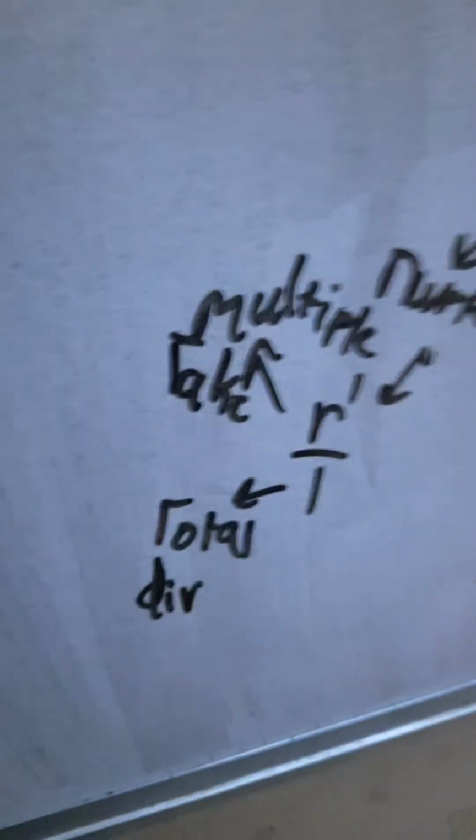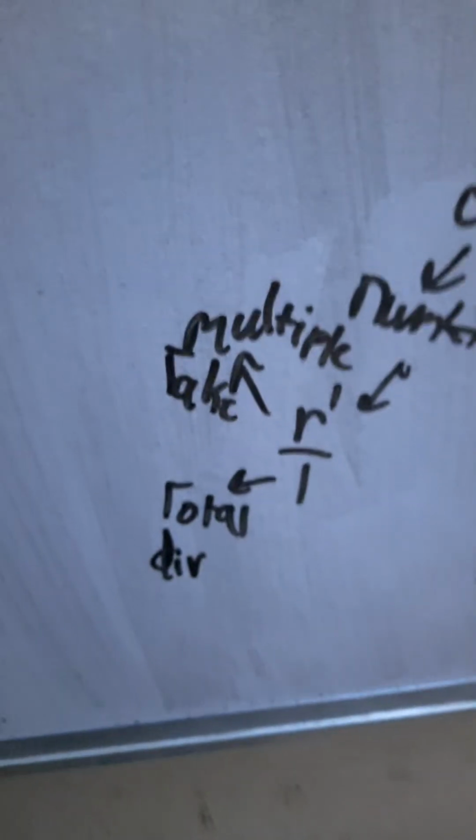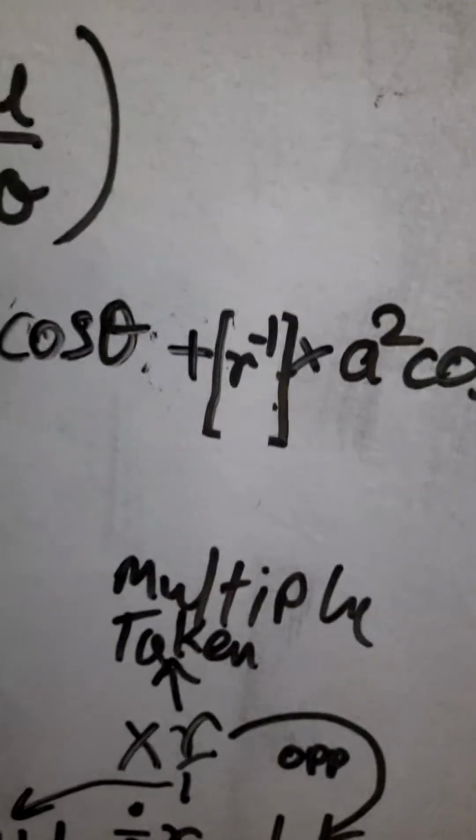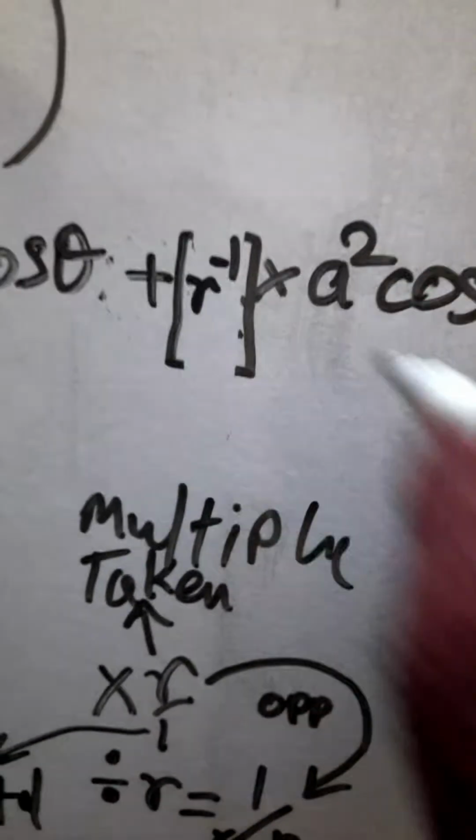like how many times it is divided, total divisions. Denominator shows total divisions and numerator shows how many you took. So you took multiples of it, because division was 1, there was no division, it was a total piece. So now it is r by 1. What would be the opposite? 1 by r, simple. So r raised to minus 1 is 1 by r. So we wrote 1 by r as r raised to minus 1.